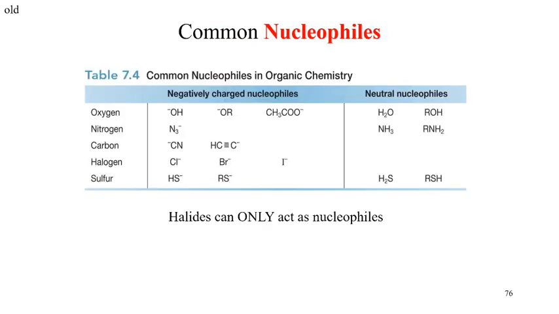Common nucleophiles: your textbook has summaries of these. You're just looking for those negatively charged things. The one thing that's fun is your halides will only act as nucleophiles. This is why most textbooks organize based off a functional group, and we'll talk about alkyl halides early on, because we can do the halide chemistry with substitution reactions and not have to worry about eliminations, because the halides can't act as bases. They can only act as nucleophiles.